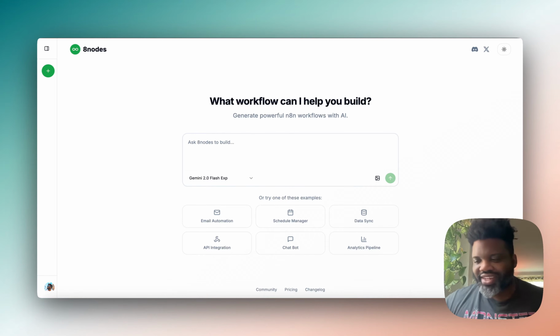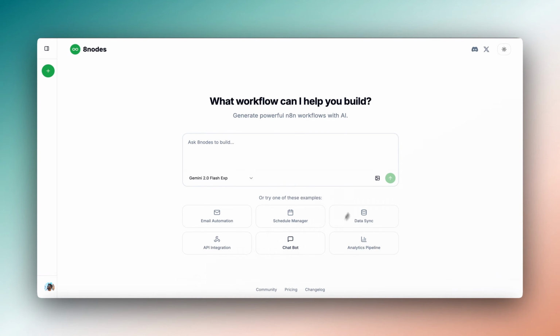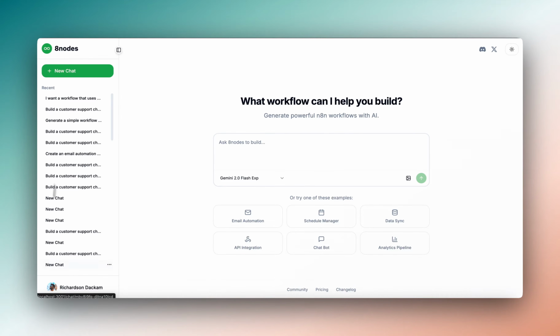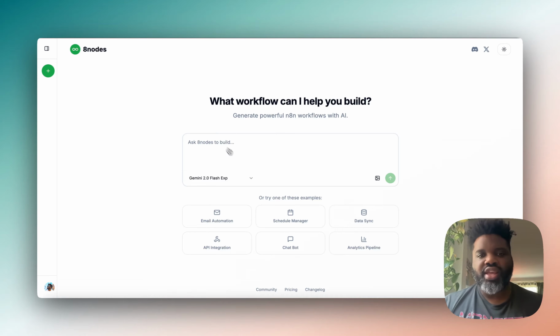All right, so I've been building an N8N generator, and this is day 11 of working on this tool. When you open 8 nodes, you appear inside of the dashboard, and in the dashboard, you can enter your instruction right here, or you can upload an image, or you can quickly select one of the examples right below. On the left-hand side, you have all of your threads, new chat, previous workflows that you've generated, and so on. And if you tap here, you can type anything you want.